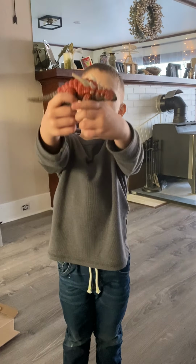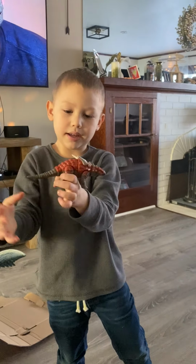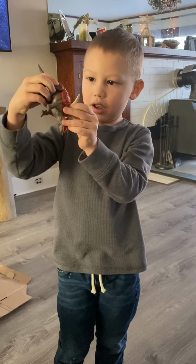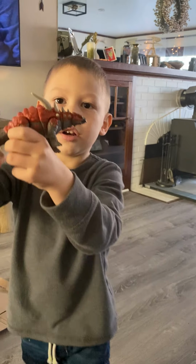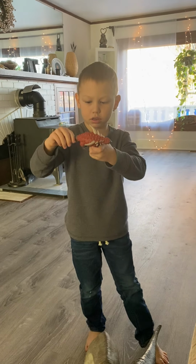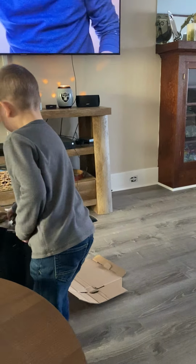The next one is Sauropelta. He kind of looks like Ankylosaurus. Yep, but he's not. He's Sauropelta because of these giant spikes on his back. How cool. And little spikes on his back. Interesting. And then he can do this. So Sauropelta is a herbivore and he walks on four legs and he's a quadruped. Excellent. That's good to know. Who's next?